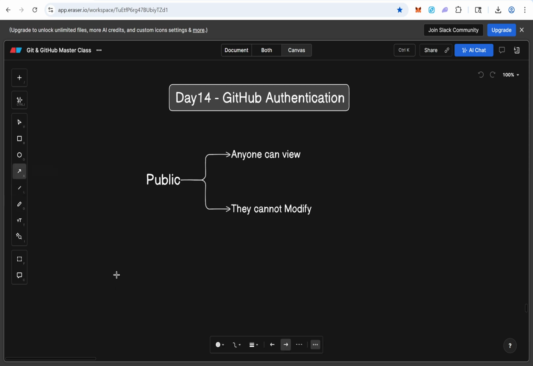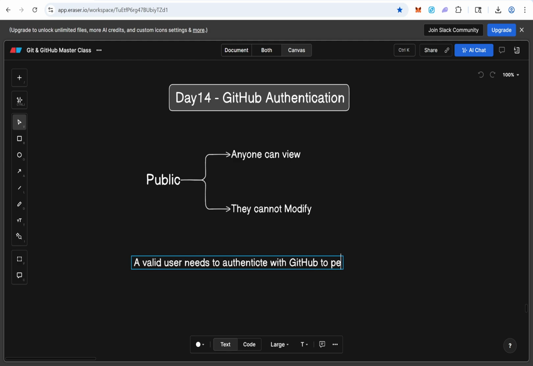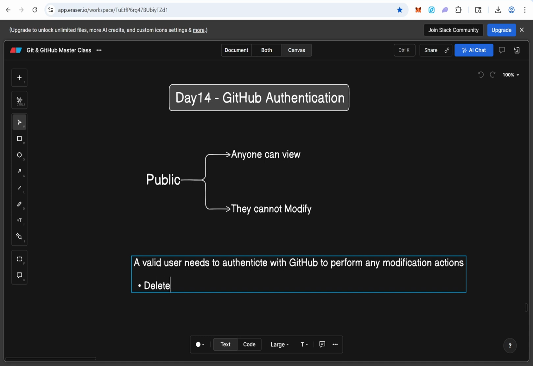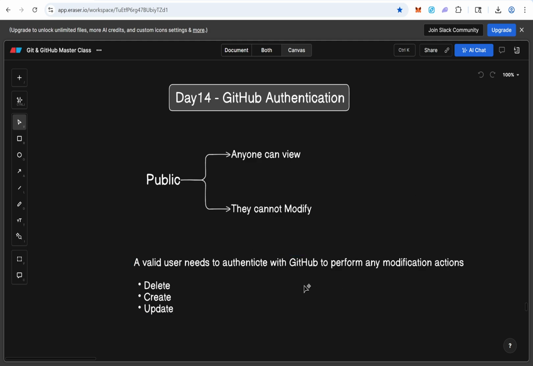Then a valid user needs to authenticate with GitHub to perform any modification actions. What sort of actions? Let us say delete or create or update, like modify, edit, these kind of things. This is authentication.